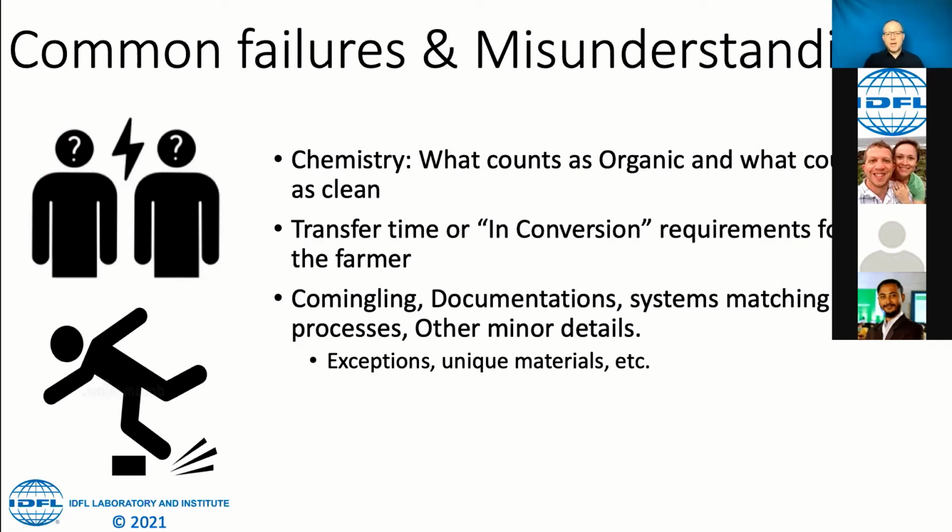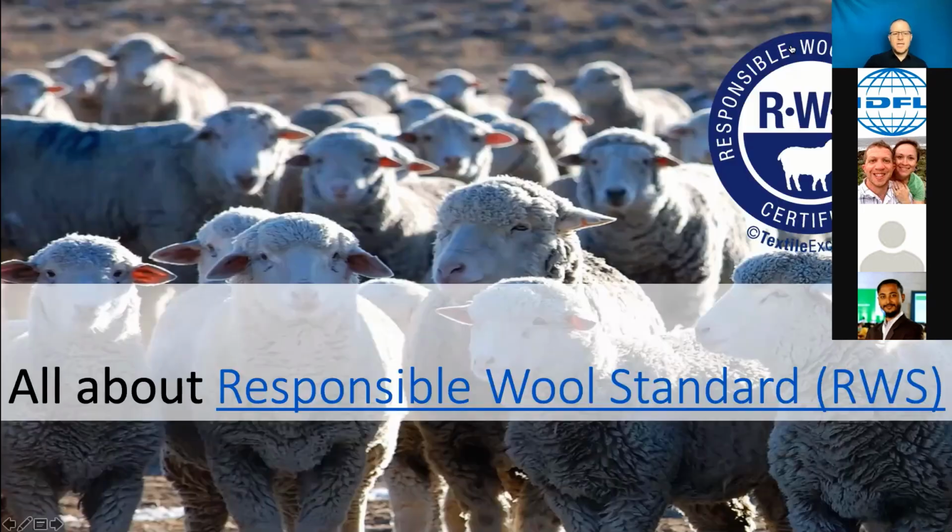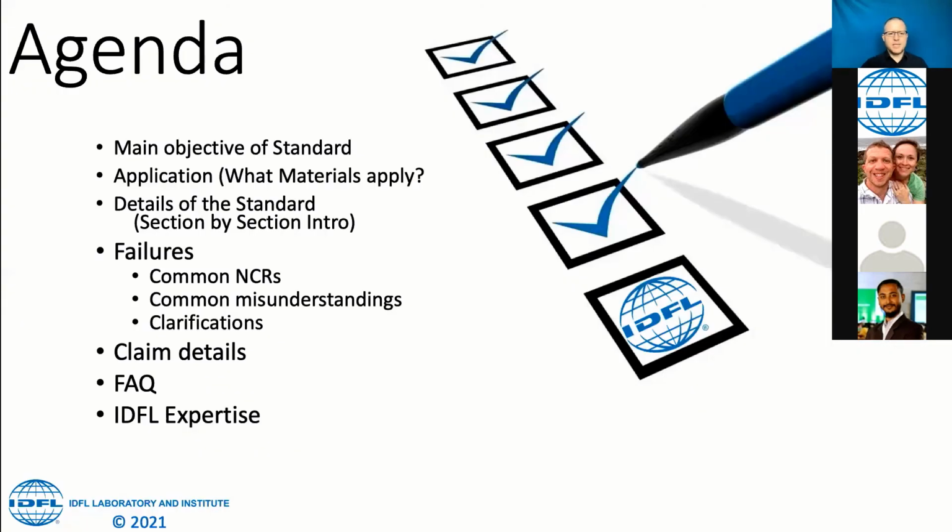So that basically wraps up our crash course in OCS. So let's go ahead and get started with the Responsible Wool Standard. As we've done with a lot of the other standards here, we're just going to do a quick overview of the objective of the standard, the application, similarities, and things of that nature.